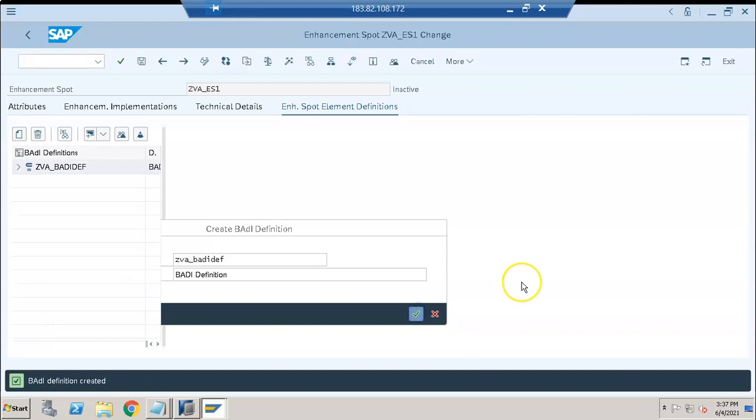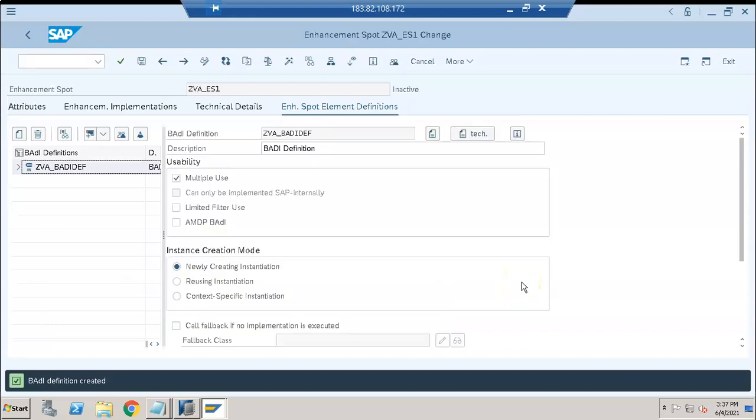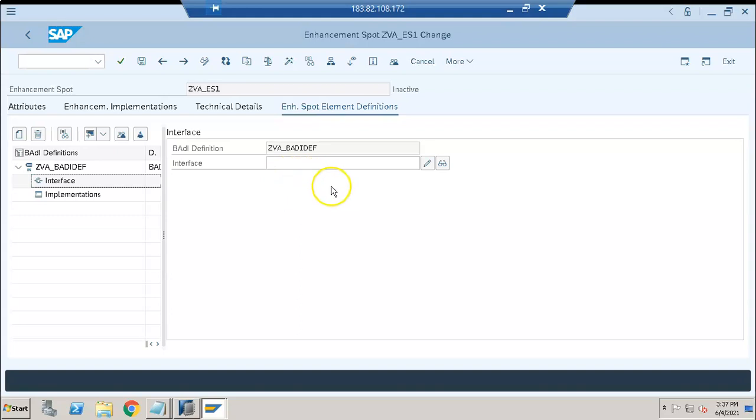Say okay. Now here you can see that you have the BADI definition. Here you can find the interface and we can see the implementation. If you double click on the interface, it should automatically create an interface here.